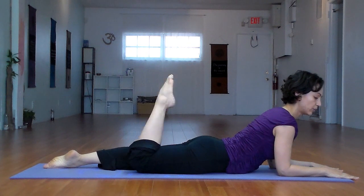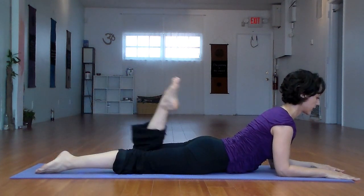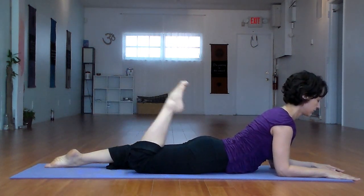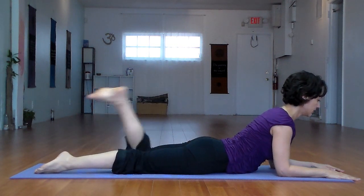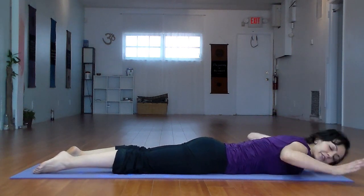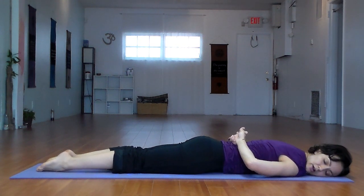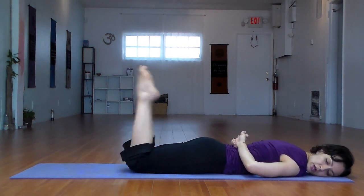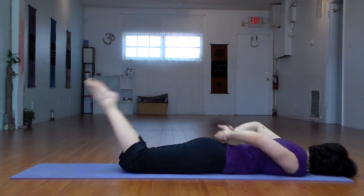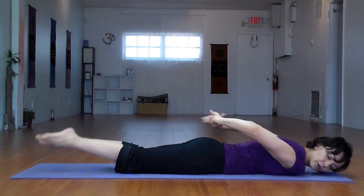Stay tucked. Pump, pump, pump, pump. So the pelvis is scooped, and you're anchoring hips and spine and breathing. 5, 4, 3, 2, 1, and let's release. Left ear on the mat. Double leg kicks. Pelvis scoop, legs together. 1, 2, and left. Left ear on the floor. 1, 2, and left. So you're alternating which ear is on the floor.